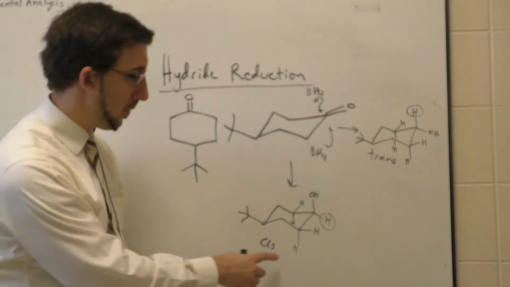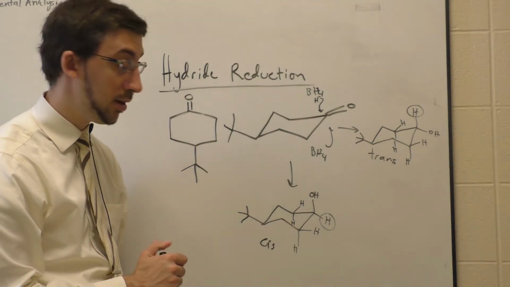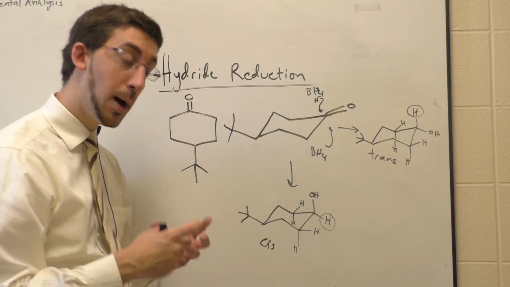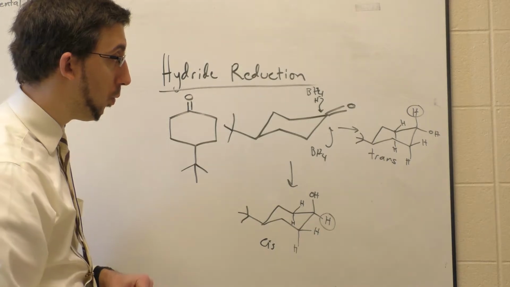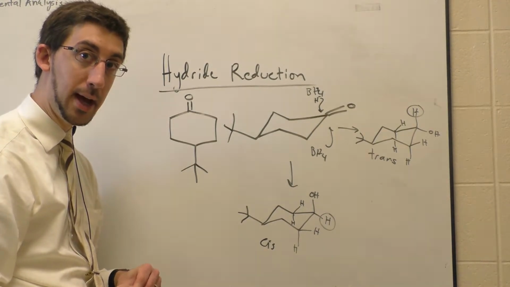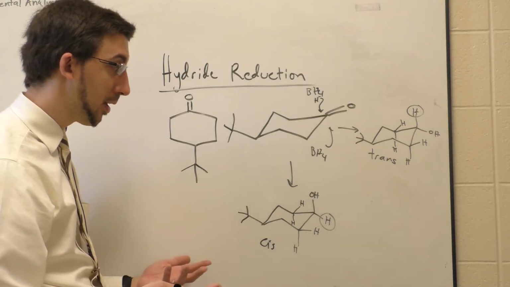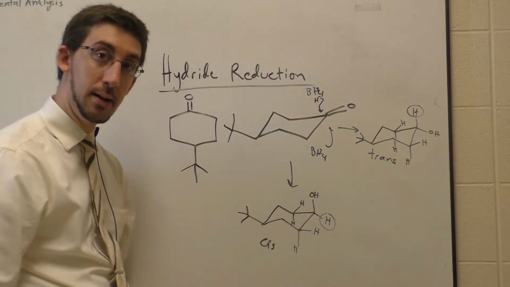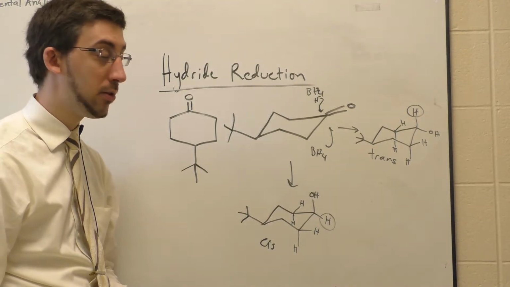Now, the axial and equatorial hydrogens are not chemically equivalent, and so they're not going to couple with this nucleus to the same degree. One way that I really distinguish between these two is that I'm going to get a different splitting pattern depending on whether it's cis versus trans. And at first that might be confusing because you might think, well, in total, this hydrogen has 4 neighboring hydrogens, and that one has 4 neighboring hydrogens, so how would the splitting be different?